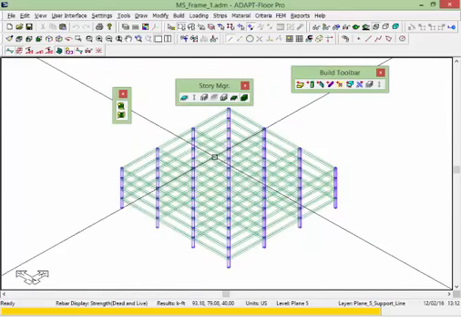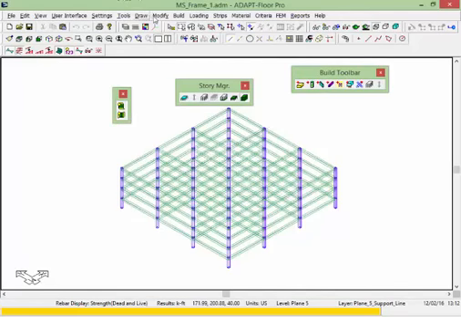So the first thing we need to do is determine how we are going to apply lateral loads to this structure. And the prerequisite to that is we want to keep it as a skeletal structure. We don't want to introduce dummy slabs or slab elements that require us to mesh the structure. And so that eliminates the use of our seismic and wind load wizards in the program.